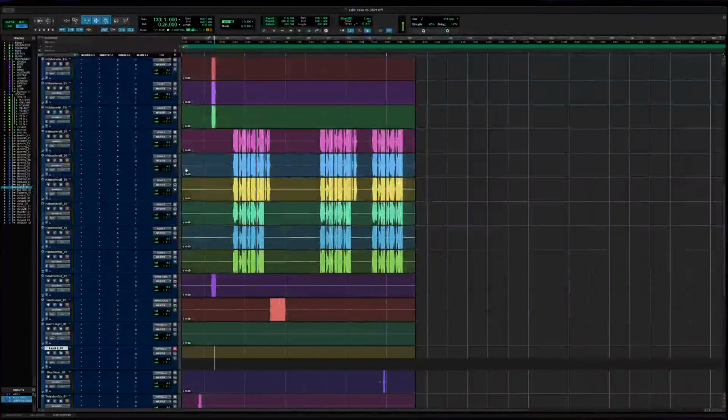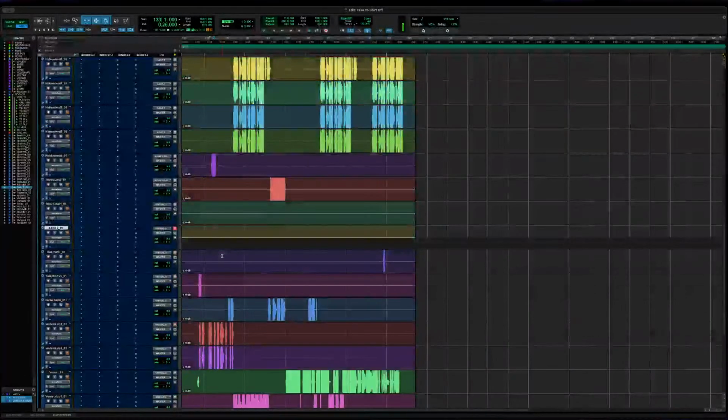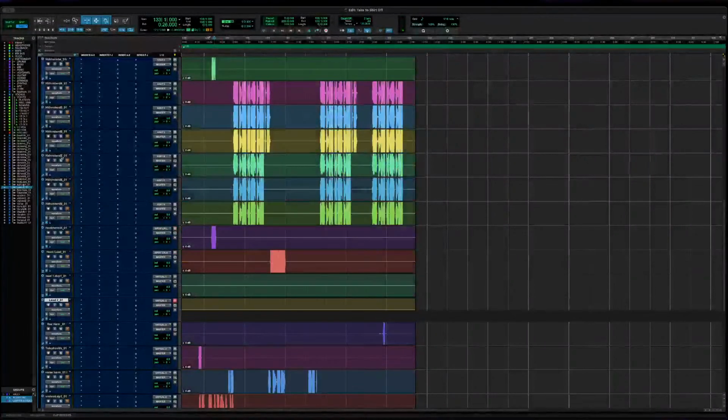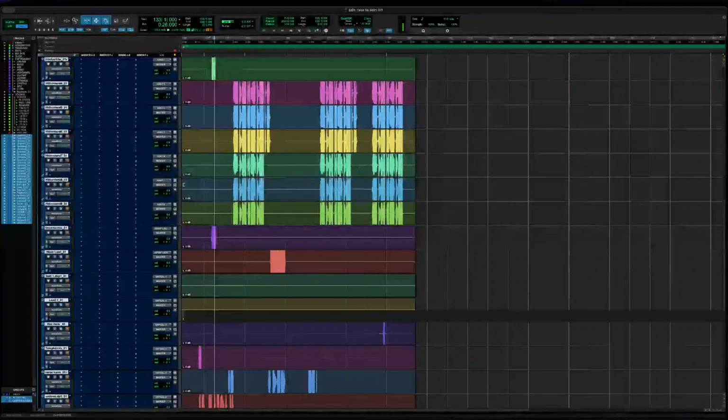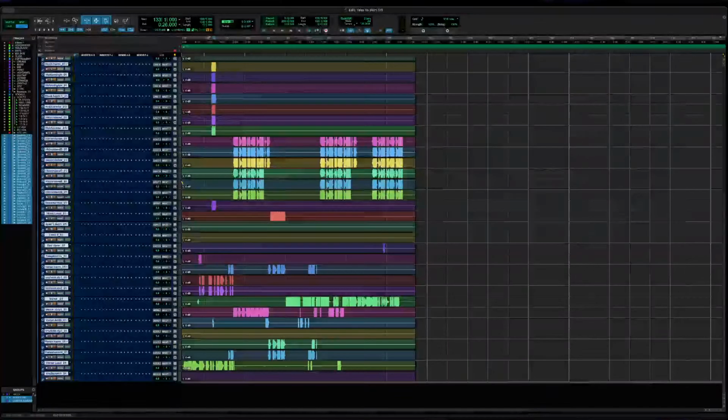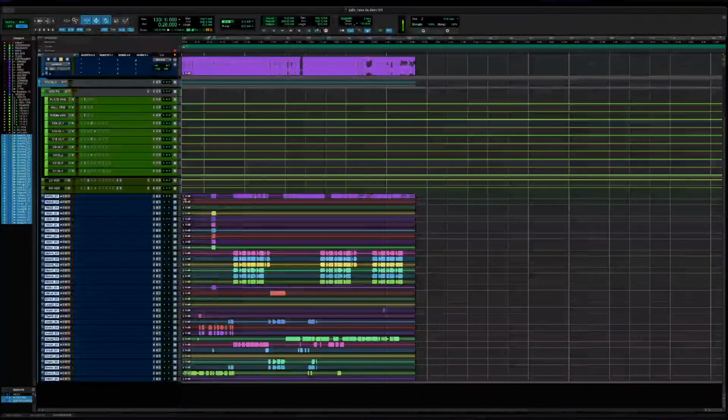So back to what I was saying, we get all of our audio files in the correct location, and then I'm going to select all of them again, and then let's make this smaller so it's visually easier to grasp. So these are all of our audio tracks.